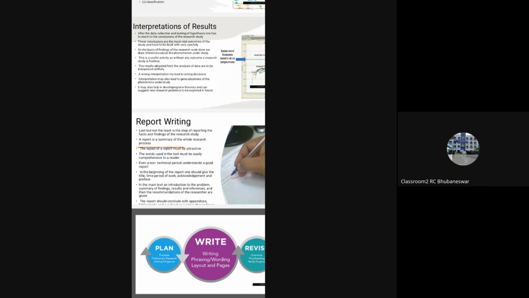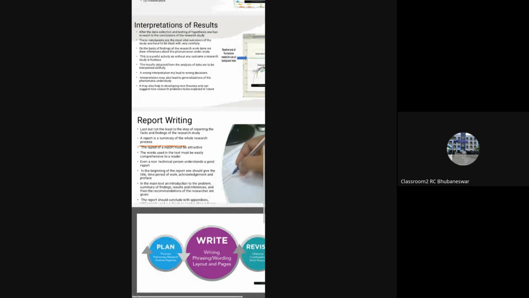Once you have your objective, don't keep too many objectives. Limit your objectives to 3 or maximum 4, and as per the objectives you should frame the questions, so that once the results come, you can justify the results against the objectives of the study, right? So that is how it should move ahead.